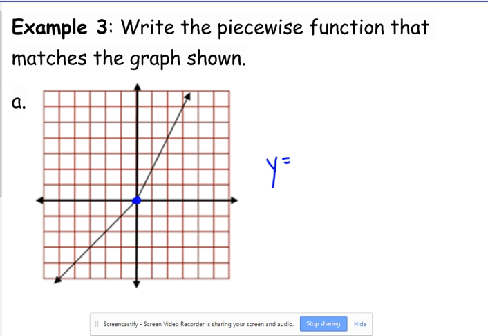So let's go ahead and set up our piecewise function here. All right, y is equal to, I'm going to put my inequality here. x is less than 0, and x is greater than 0. Now, in this case, it does not matter which one gets the equal to, because it's a continuous function, they have the same value at 0 right there. It's whichever one you want to put it on. I'm going to put it on the second one.